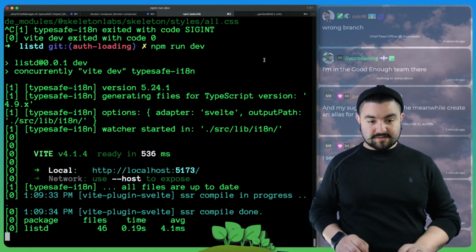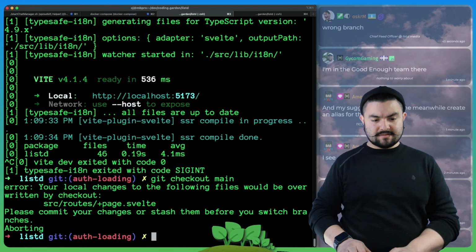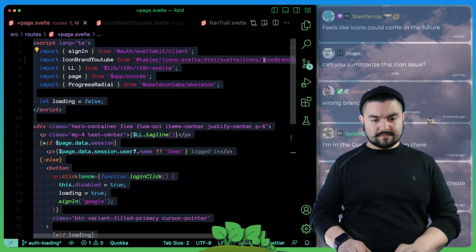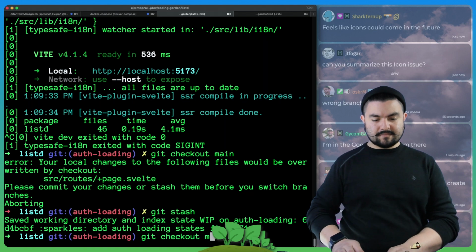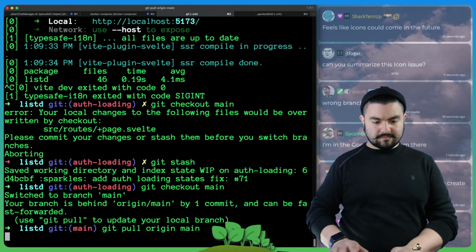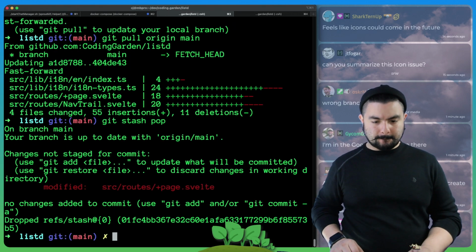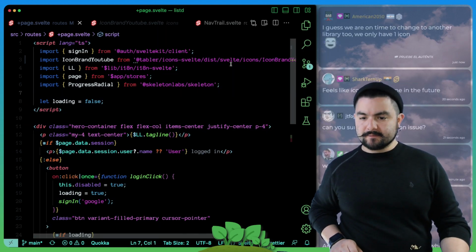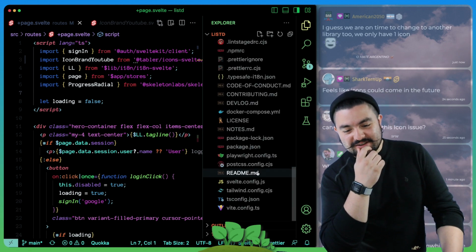Am I on the wrong branch? Should we change to another library?